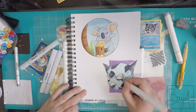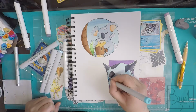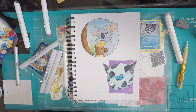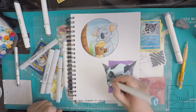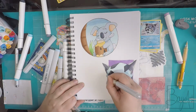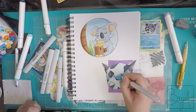And there's nothing wrong with drawing something ugly because some days you just have a bad art day. So I try and draw what I find least stressful to draw when I'm in my sketchbook. And right now that's Pokemon. I find it unstressful, I don't know if that's the right word. It's just something to do to relax. And I encourage other people to do it too, even if it's just your favorite Pokemon.